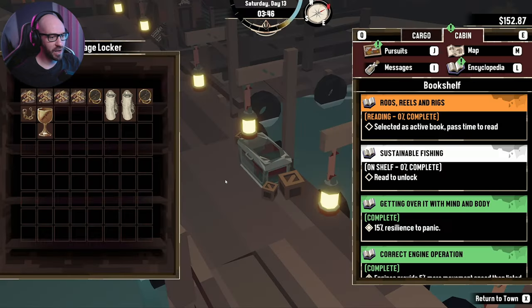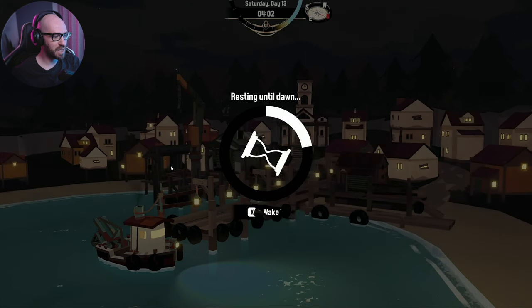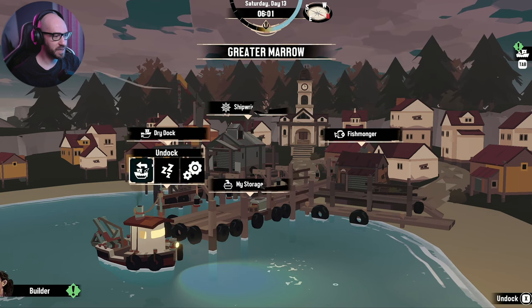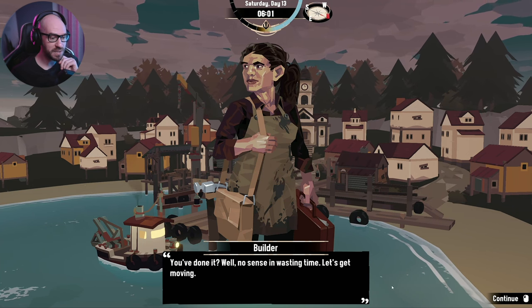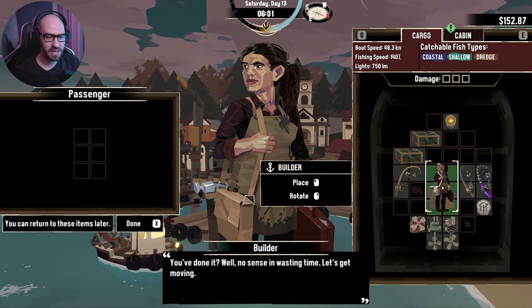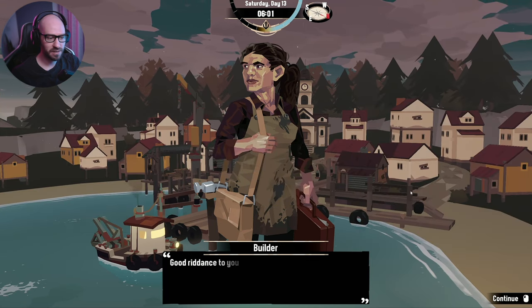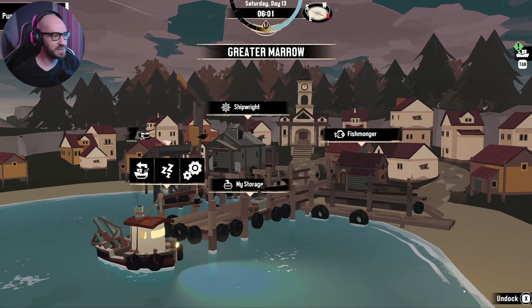Alright, and all we got to do now is just also chat with the builder here. But first, let me get some rest. Alright, and let me chat with the builder. Hey, you done it? Well, no sense in wasting time. Let's get moving. Oh, I got to pick her up and take her to that location. Good riddance to you. Great Amaro, I'm onward bound.